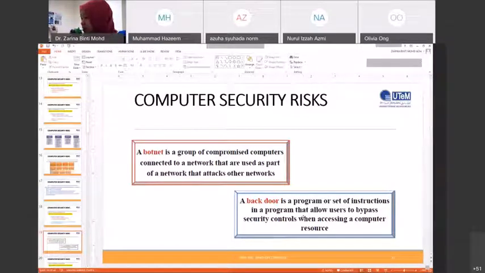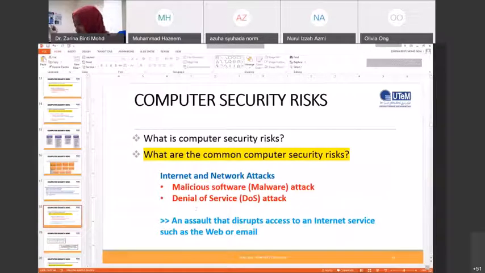But that is a backdoor program through which they can send more data than the server can handle, to jam the server or the internet service. So this kind of attack falls under DOS attack. DOS stands for denial of service attack.